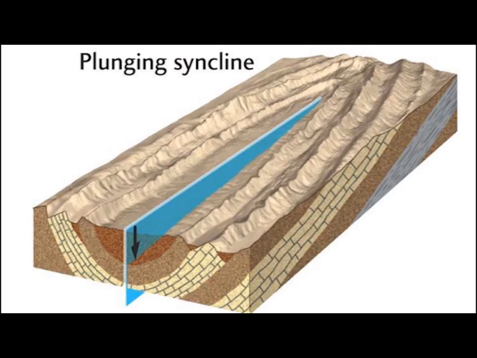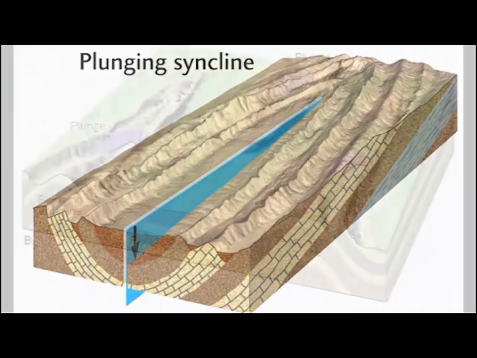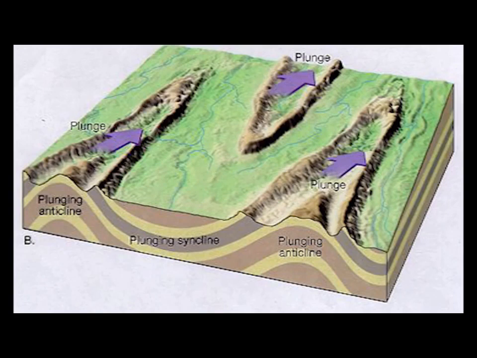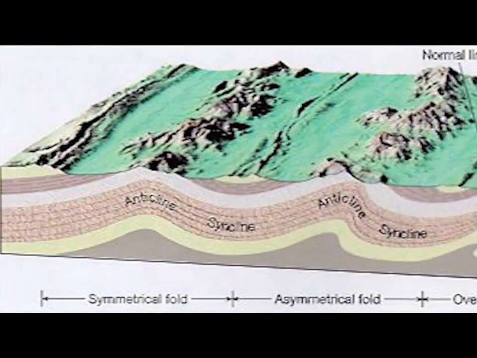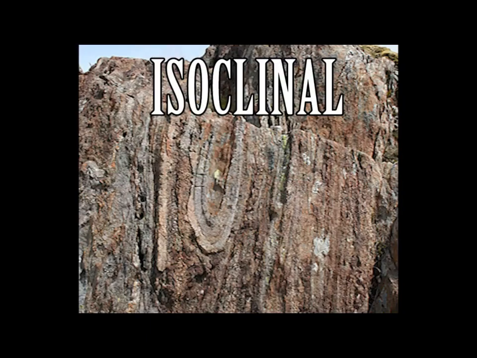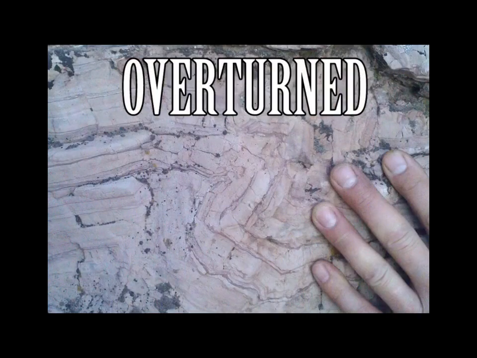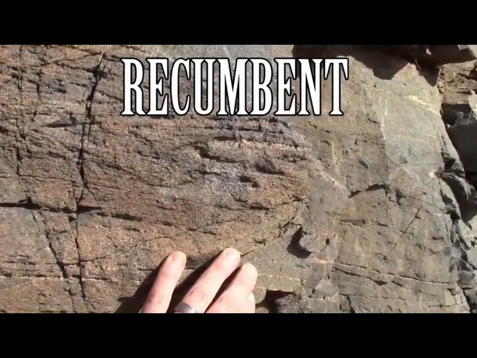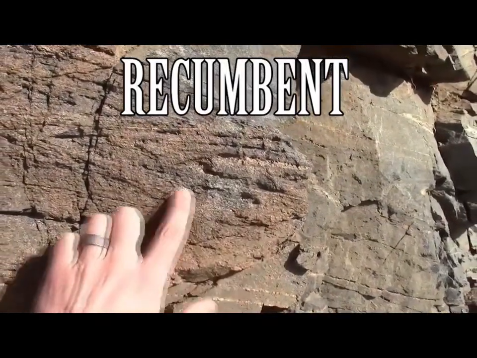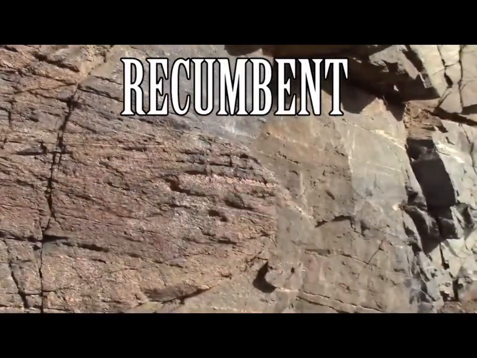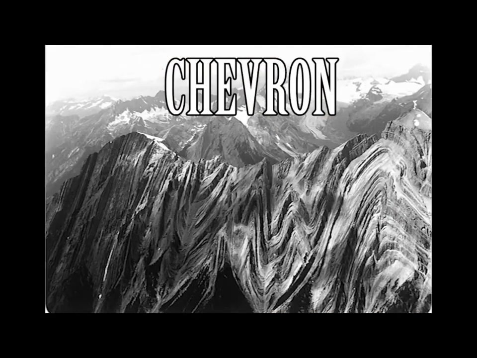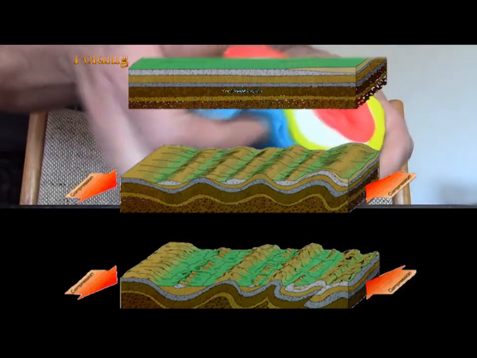the center of symmetry. Besides level and plunging synclines and anticlines, we can further classify folds as being symmetrical or asymmetrical. Isoclinal when the limbs parallel each other, overturned when one limb ends up upside down, similarly overturned recumbent when the fold axis is near horizontal, and chevron when they zigzag. Regardless of specifics, almost all folding is the result of compressive stress and ductile strain.